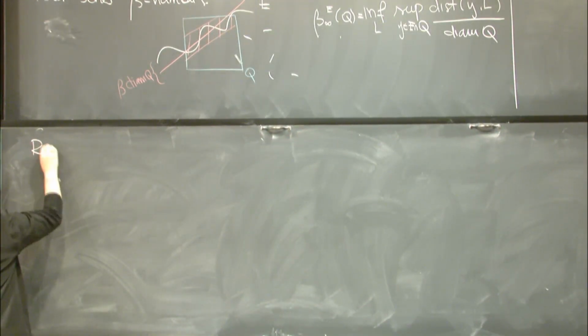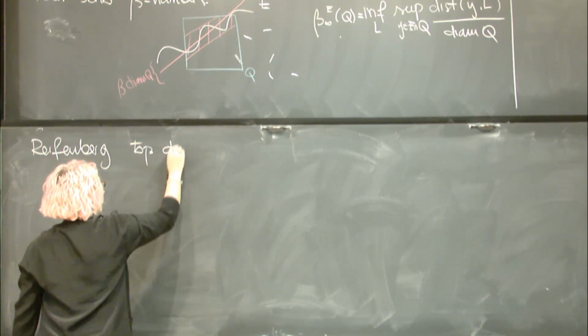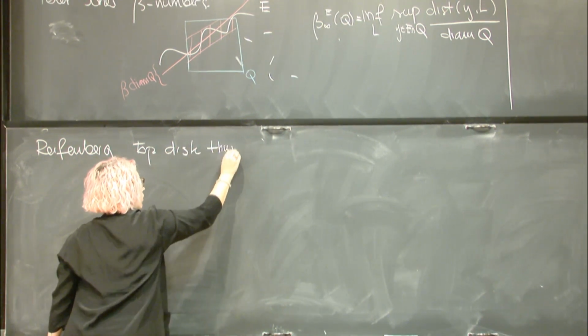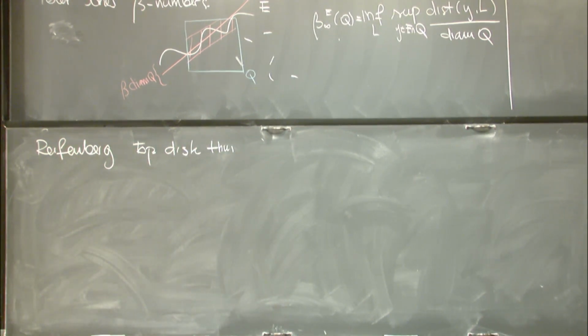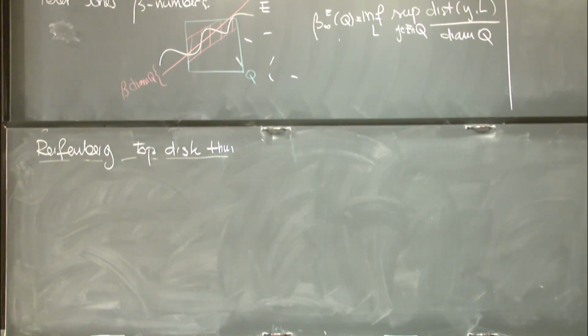Okay, so Reifenberg's topological disk theorem. Okay, so we're in the 90s. So Reifenberg was working on minimal surfaces and the Plateau problem back in the 60s. In fact, he passed away in 1963, and he has an Acta paper where he provided the first solution for the Plateau problem without any topological assumption. We are not going to talk about the Plateau problem at all, but in the course of proving that theorem, he proved what is now called the topological disk theorem.